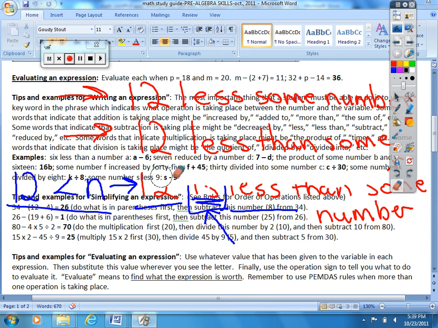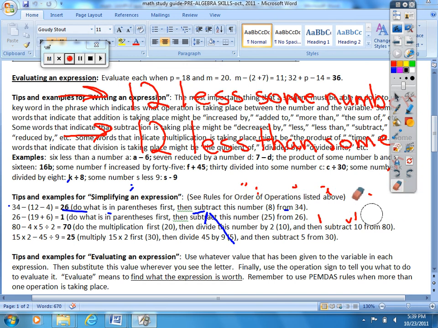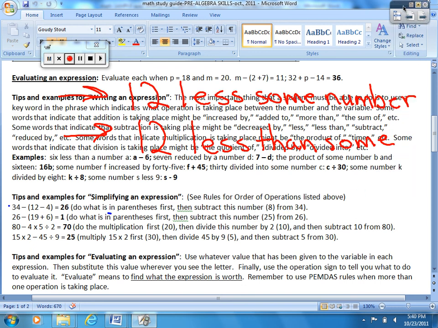And we're going to do the first 2. I'm going to show you why the students have to pay attention and have to be on top of things, or they're going to miss these. Even though it looks like it's so simple, it's really not. All right, the first one, 12 less some number. I'm going to let n be my number. There's my number. That's my variable until I find out what it's worth.